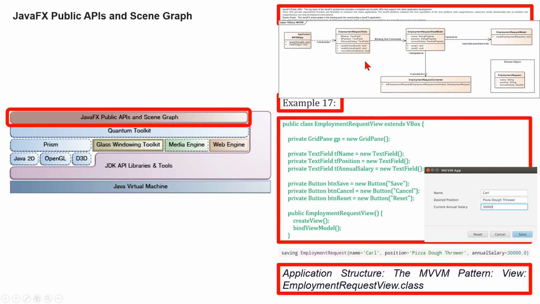In MVVM, the view class is responsible for UI controls and nothing else. Event handlers attached to UI controls delegate immediately to the view model. JavaFX data binding updates the UI with model changes.